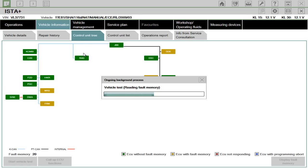As you can see here, it's highlighted up here. What this does is it picks up all the ECUs in the vehicle. The ECUs that are green indicate that they're perfectly fine with no faults picked up. The modules that are amber normally mean that there is a fault stored. And quite often you might get some that might be red, which would indicate a major problem or ECUs not responding. As you can see down here, you've got the information on what they mean: green — no fault memory, amber — with fault memory, red — not responding. And there's blue there as well.